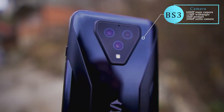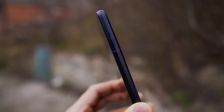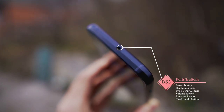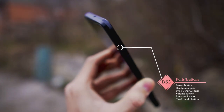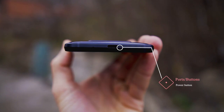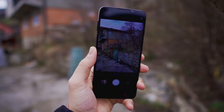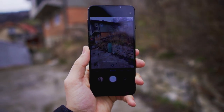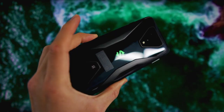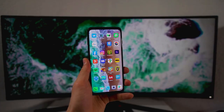But still, the fact here is Shark 3 is the cheapest gaming smartphone with 8 gigs of RAM on the market with the Snapdragon 865, ninjas. Yes, there is the Redmi K30 Pro. I don't call that smartphone a gaming device, it's not targeted as such, but we'll see. I still think that it's not gonna be cheaper with 8 gigs of RAM. I know that the model with 6 gigs of RAM will be $500, I think so, but the 8 GB RAM variant, I don't know how much it will be in the price tag. The biggest reason to buy it already is the price itself, the 8 gigs of RAM, around $550 for the Black Shark 3, ninjas.